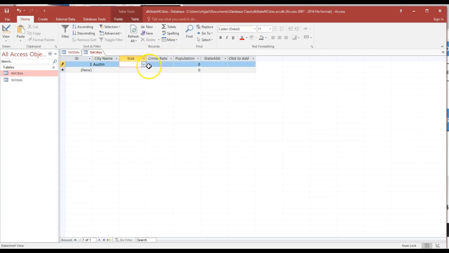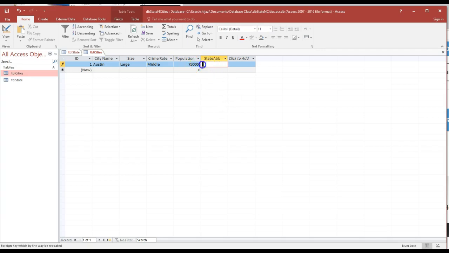And this is a large city, supposedly. And the crime rate, maybe it's, I don't know, maybe middle. And the population, let's say 750,000.